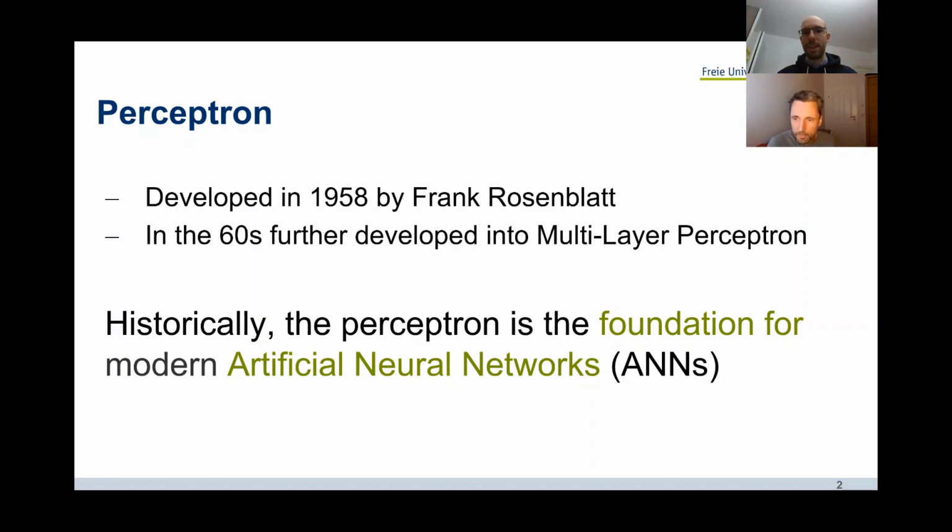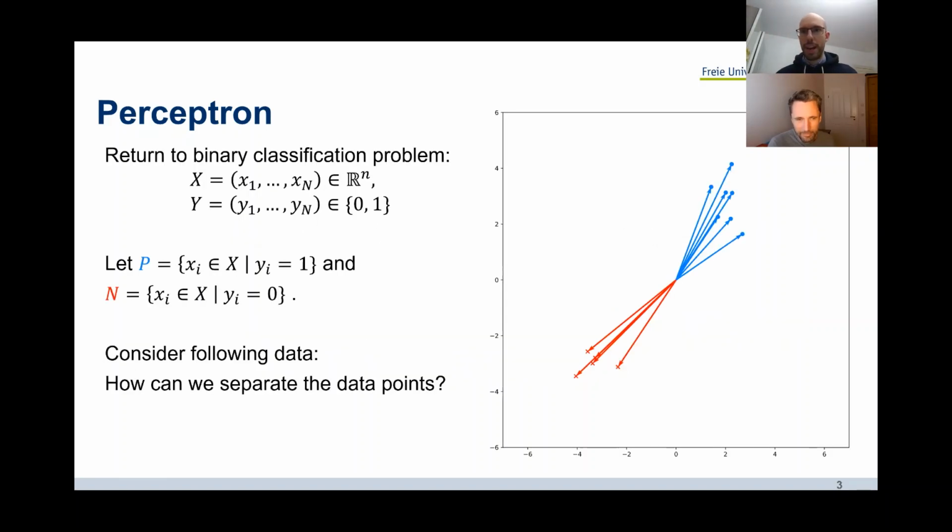While the multi-layer perceptron is not as complex as modern architectures, it's still interesting to take a look at its architecture. Then, in the course of the semester, we're going to take a look at ever more increasingly complex neural network architectures. And now, without further ado, let's jump into the theoretical background of the perceptron.